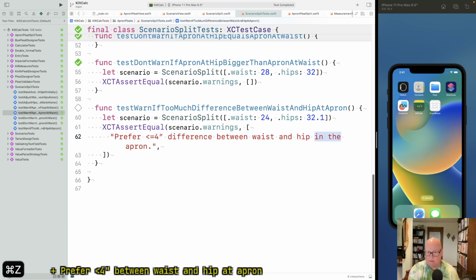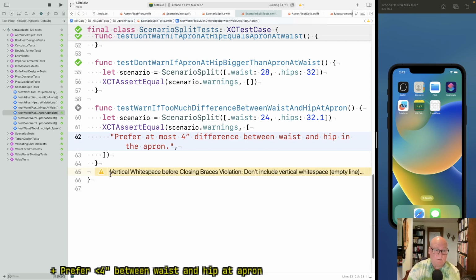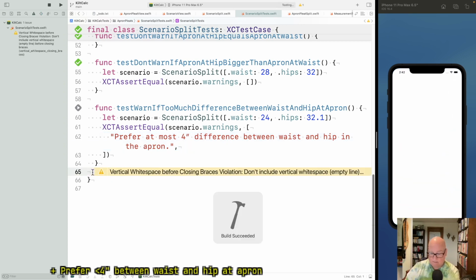That doesn't quite make sense. Maybe this is better like that. Prefer at most 4-inch difference between waist and hip in the apron. I think that sounds okay. Okay. And this will not complain.